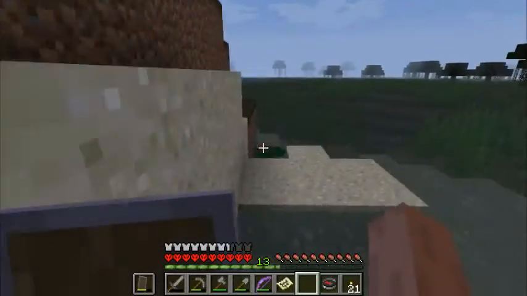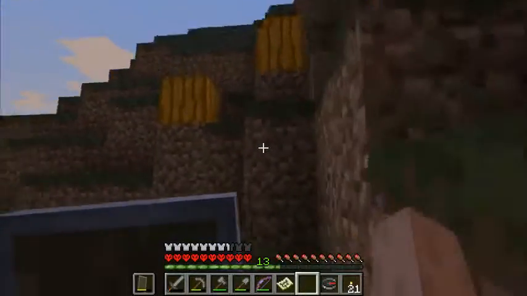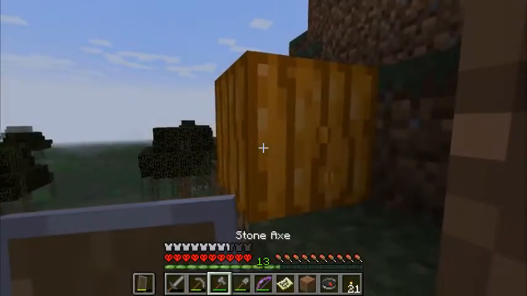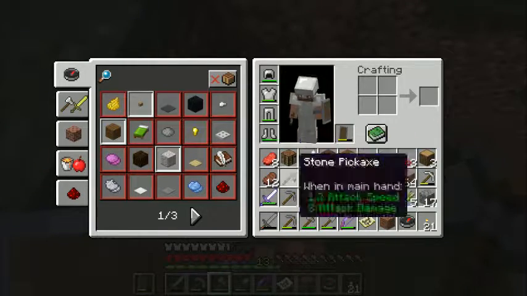Get up here before? Was it over this way? This way? This way? Okay. Cool. Bed of corn. I'll grab one of these so I can turn it into seeds and grow more gold. Why can't I pick that up?